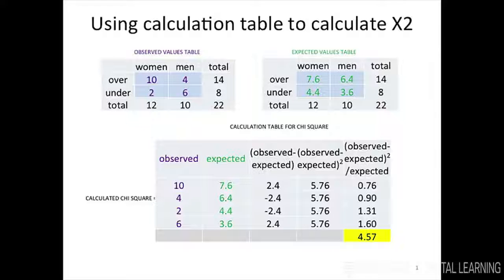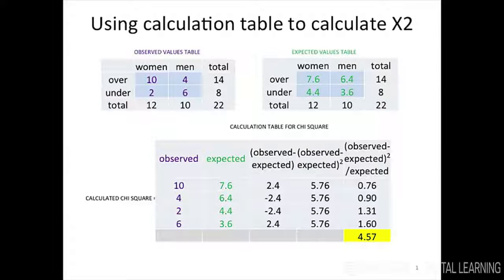Now, when you first start doing this, you'll think, I must be doing something wrong. Why are all these numbers the same? Well, I'll tell you, every time you do this type of problem with a 2 by 2 table, just the way it works out, just the characteristics of the table, you're always going to get the same value. Two will be positive, two will be negative. It just is like that. So it's actually really helpful, so that if you are working on a 2 by 2 table and you don't get the same value, go back and see where you've done something wrong. You probably just carried your values over from a table wrong, something like that.